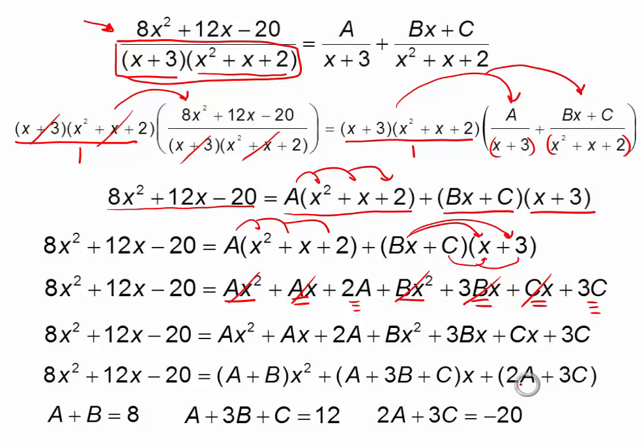Those quantities are going to have to add up to my constant terms on the other side. Now let's look and make sure I've got a spot for each of these. Yep, I've got an x squared here, I've got an x, and I've got a constant. So I don't have any terms missing there, so I don't have to use any zeros.